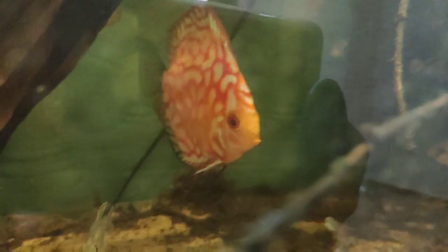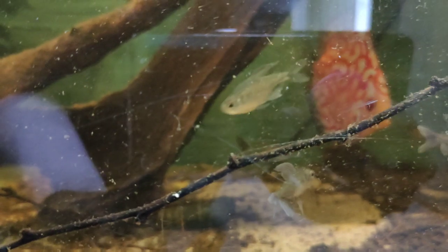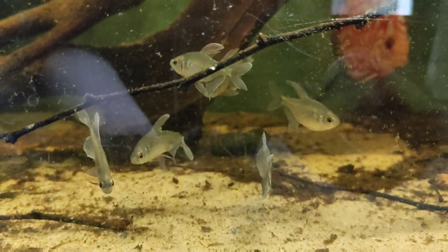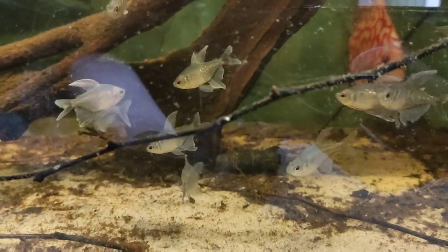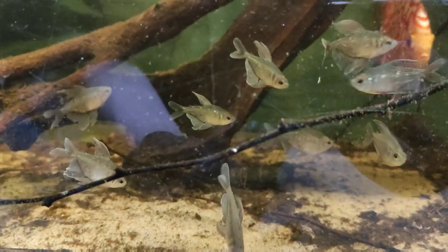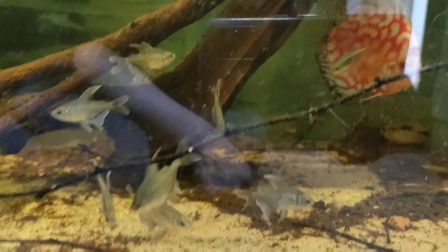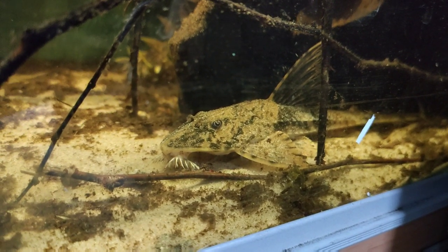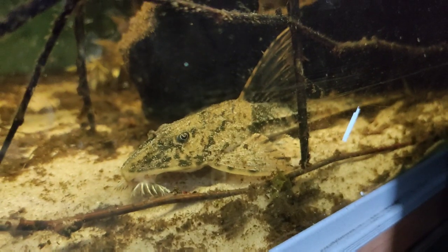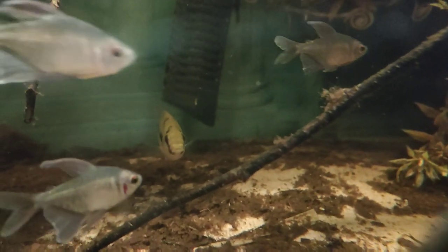This is another of my personal tanks. You may remember I picked up these Diamond Tetras from Pier Aquatics the other month — they're growing out really really nicely. The males are absolutely divine, which is exactly why I wanted to get these. The Diamond Tetras are super super friendly and really interactive as a tetra species. There's also a big old whiptail in here — I think it might be a Sturisoma — a big male. There's also a pair of African Butterfly Cichlids in here for a future planned African Congo biotope tank.